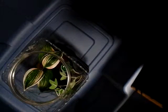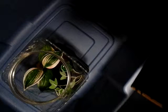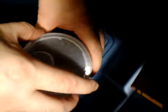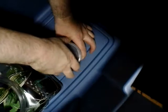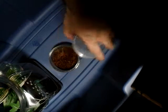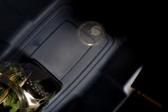I can't see the camera at all. I can just see kind of blurs, the way it's situated, so I'm hoping it's catching some of this stuff. If not, I'll look at it, and if it doesn't work, then I won't upload it and you won't see this anyway. So here we go. Yeah, these guys are so fast. I want him down here to open this. Moving, but I know the other one's going to move. Now I have no idea how I'm going to prod him out of there. I really don't have much of anything.